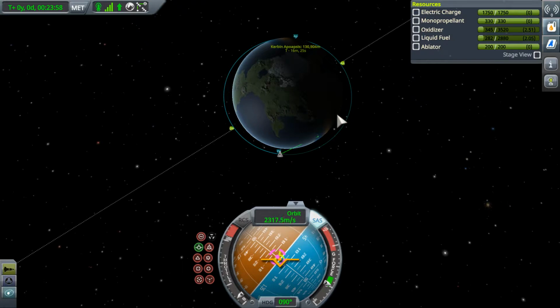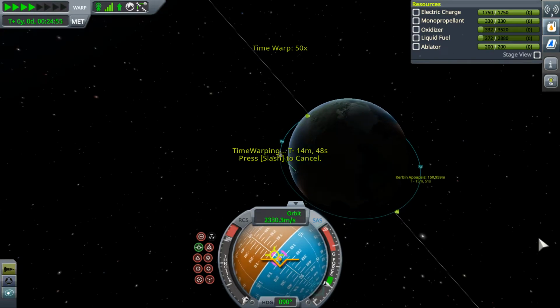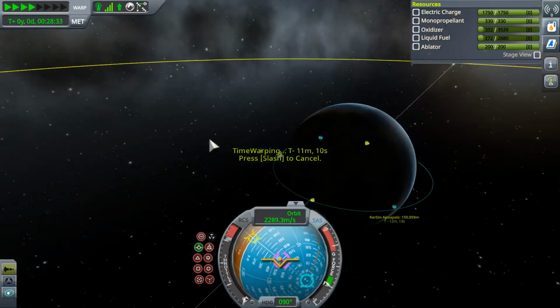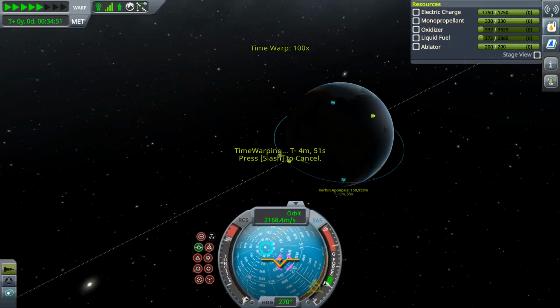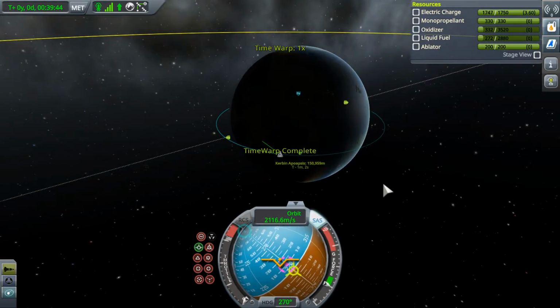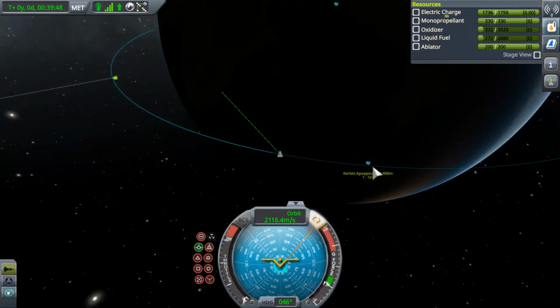And once that's at 150, we'll circle around to apoapsis and raise our periapsis until we have a circular orbit. It's all stuff you guys have seen many times before. Let's warp to here. And then we'll finally get a chance to use our new science stuff. And we'll also take a look around inside the ship, just because it's kind of cool. I built a thing like this on my last save, after I had gotten frustrated with losing a bunch of episodes and decided to stop recording, but before I had created a new science mode save.